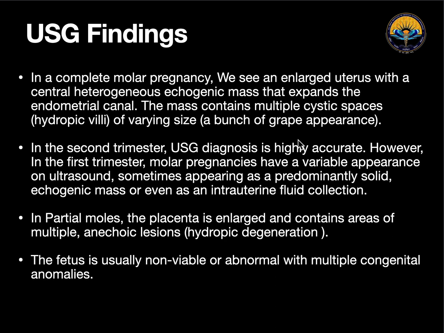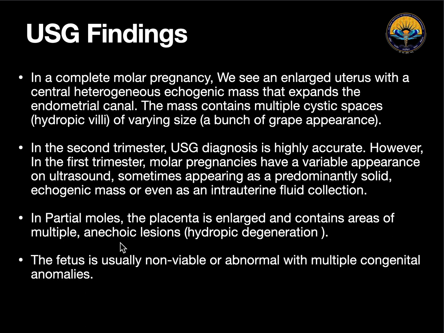But these findings are more common in the second trimester. In the first trimester, these appearances are variable. That is, we could even find some solid mass or some fluid collection also. So it's not very clear-cut like we see in the second trimester. It's very variable in the first trimester.